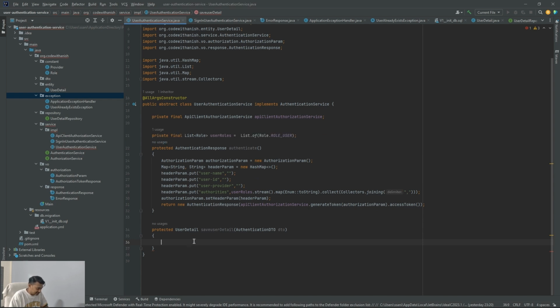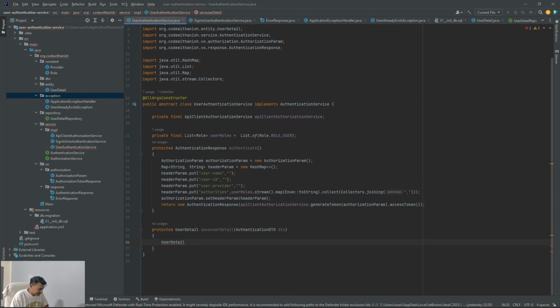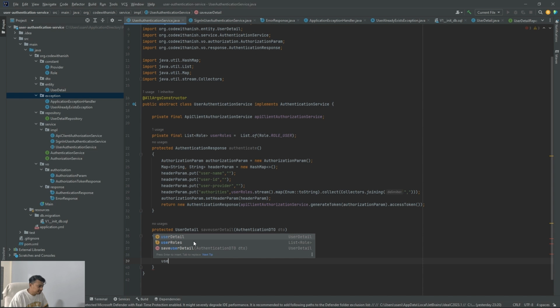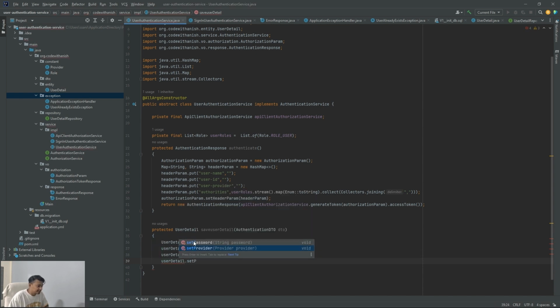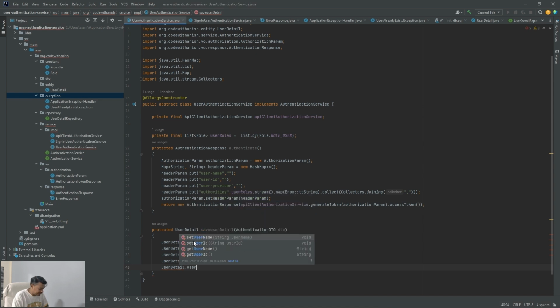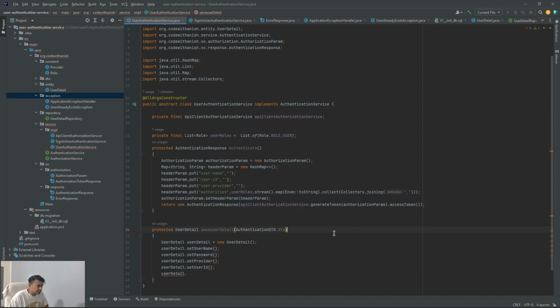Now what we have to do is we will create the UserDetail class here. So userDetail dot setUsername, password, setProvider, user ID. Then what all fields we need.